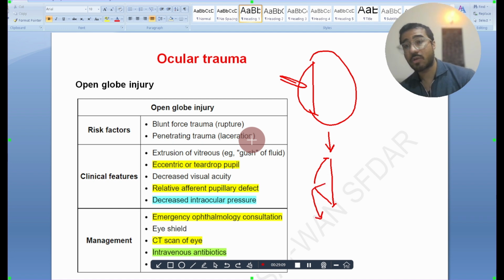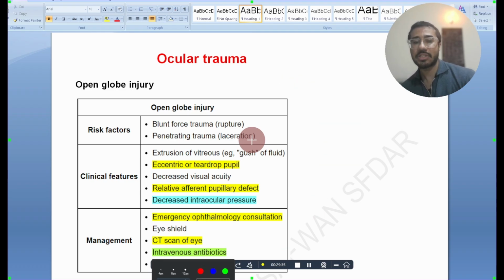Since aqueous humor is transparent, it's really hard to make sense of whether it's leaking or not. But if you put fluorescent dye on top of the cornea while visualizing the cornea and the eye under a slit lamp, the leaking would be really evident. And that leaking sign is termed the waterfall sign. So, the waterfall sign is going to be the first indication of an open globe injury.